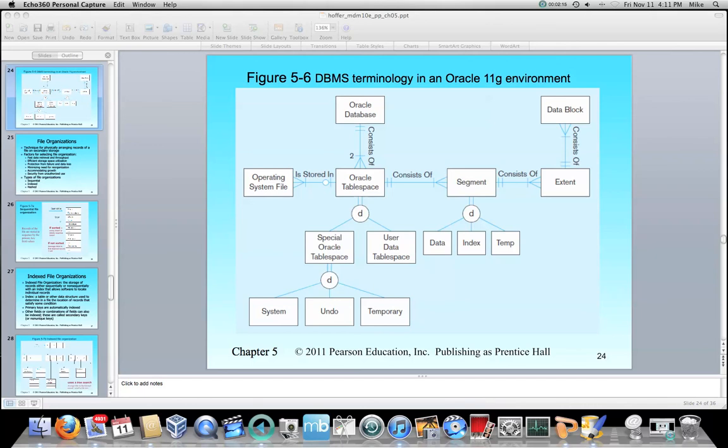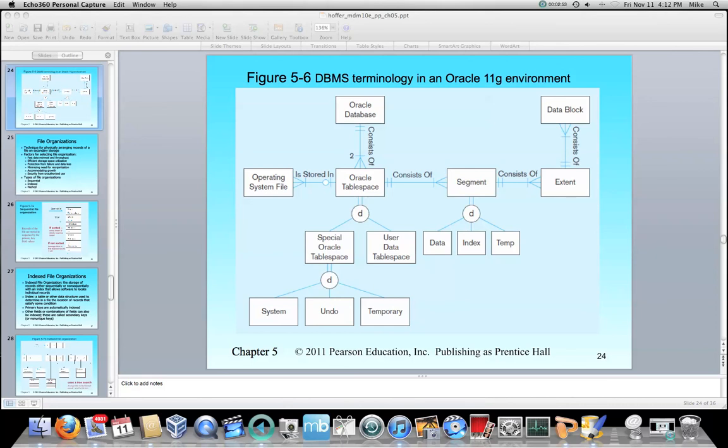Going back to the Oracle table space, you can set up different types of table spaces. Predominantly, the database is made up of user data table spaces. All our students, all of our orders, all of our customers, all of our employees, all of the data that you keep track of, for all intents and purposes your database, is going to be in user data table spaces. The other kinds of table spaces have special uses within the Oracle database.